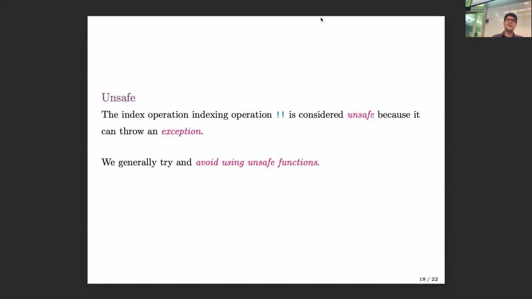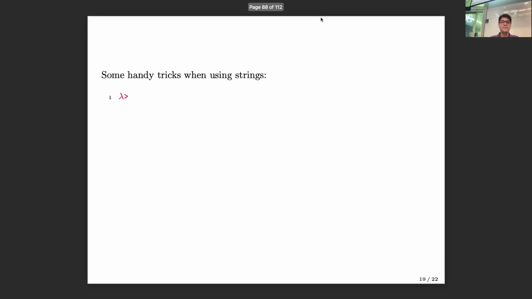I don't know. The head of an empty list. Yeah, the head of an empty list makes sense for it to fail, but it doesn't make sense to me that the tail of an empty list couldn't be a tail, because it's the thing that you want to add to, to get the thing back. But if there's no head, then I guess you have no tail. But this is something we're going to solve in pattern matching. Anyways, the point is that we have to be careful in working with lists, right? Because they have all of these unsafe functions.